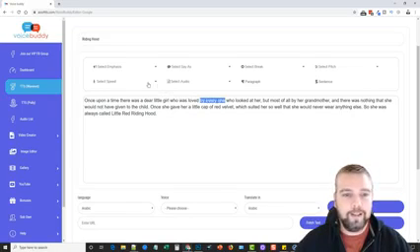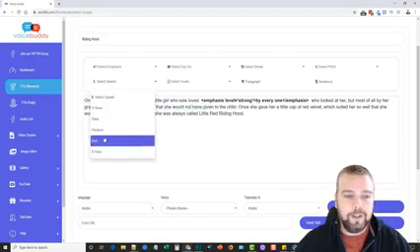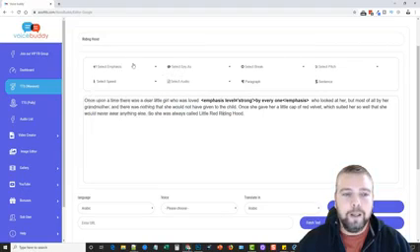Okay, so I'd select this text, select emphasis, and put strong. You can see it puts these tags around it so it knows to make that strong. And you can do that with any of this text. If you want one part of it read faster than the other, you would select it, go to the speed, change it however you want to. The same with any of these options.